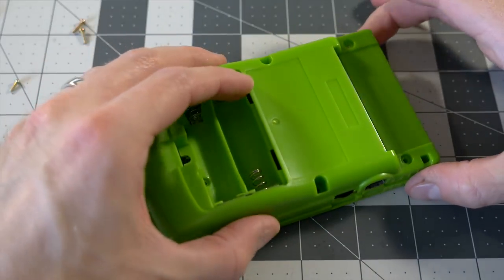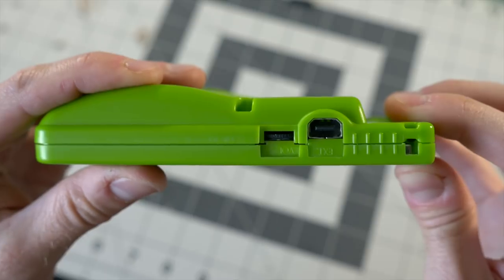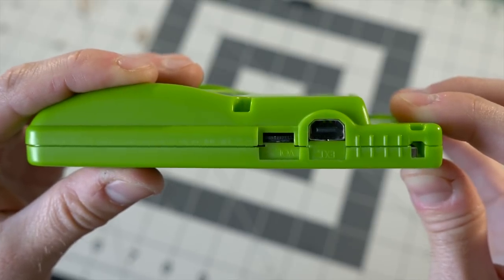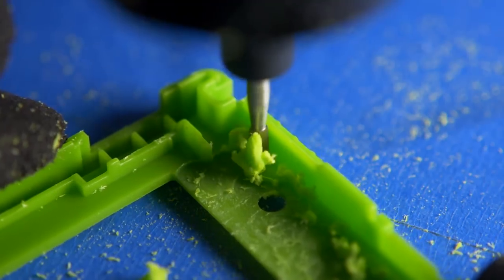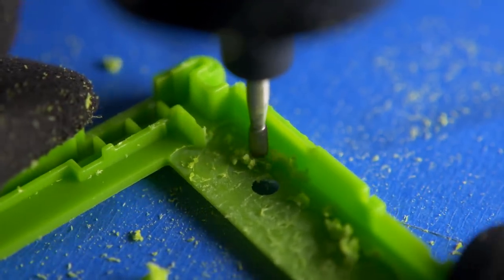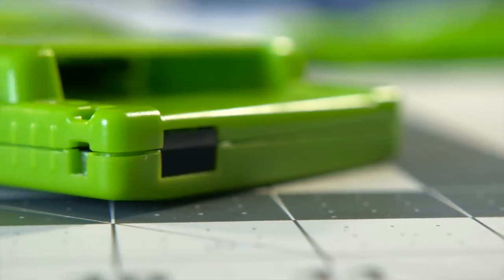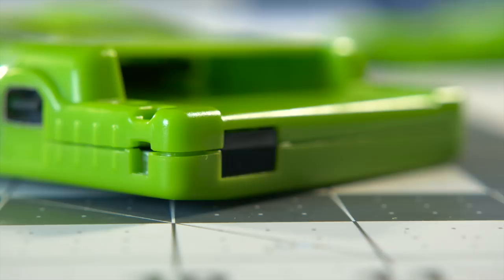I started to reassemble the Game Boy and found that everything did start to fit better. The gap between the front and back housing was gone. But there was still no good way to keep it closed. Modifying the front housing to fit the screen removes the screw posts. Originally, the best choice was to simply glue the shell closed. But there's a much better option now.